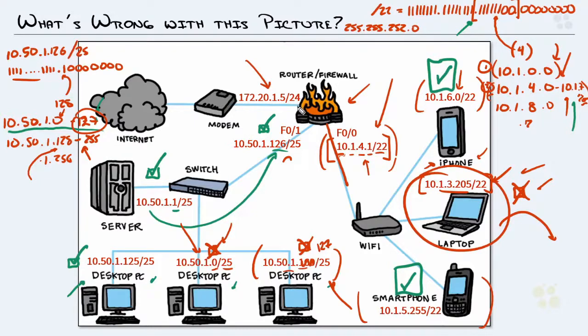The only other thing that I would say is this guy. Router, just looking at the diagram, is connected to the internet, right? What is 172.20.1.5? I mean, first off, reverse engineering-wise, it's a valid IP address. There's nothing wrong with it. But it is a private IP address, right? The Class B range, 172.16.0.0 through 172.31.255.255, those are all the RFC 1918 private addresses, right? So when you're connecting to the internet, that will not work if you have a true public internet connection.